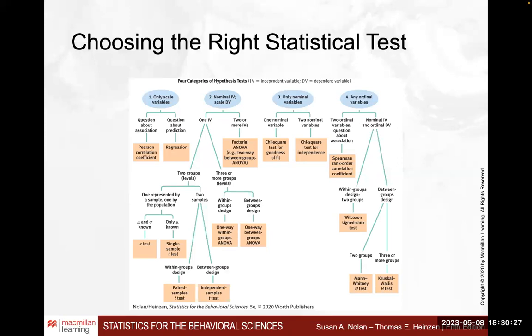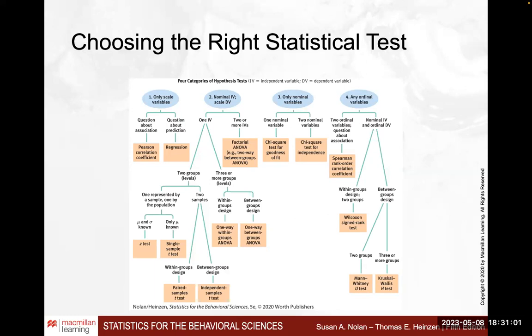If you're testing for an association, you will find it by quantifying the chi-square in the chi-square test for independence. So test for goodness of fit versus test for independence. Know the difference. Okay, and now we're getting to the part which you don't need to know, but you will still need to know where to look it up. I want you to have, first, the names of these tests, because they're quite common.